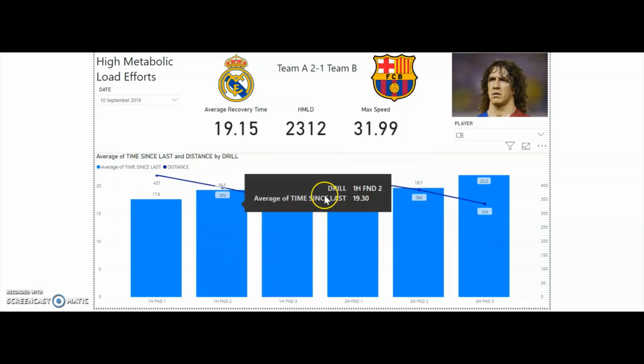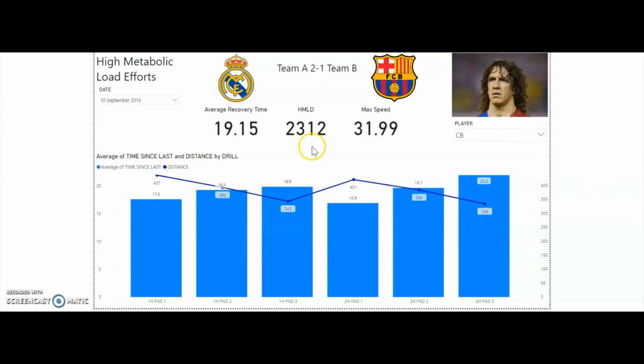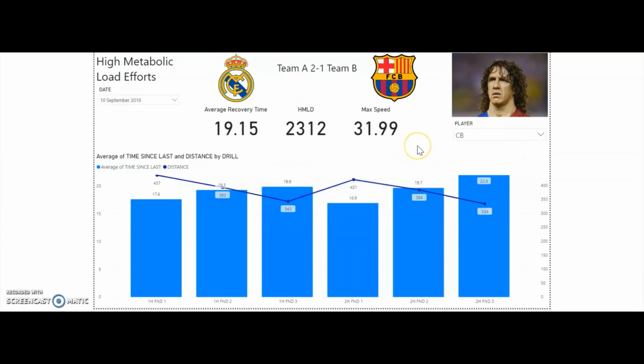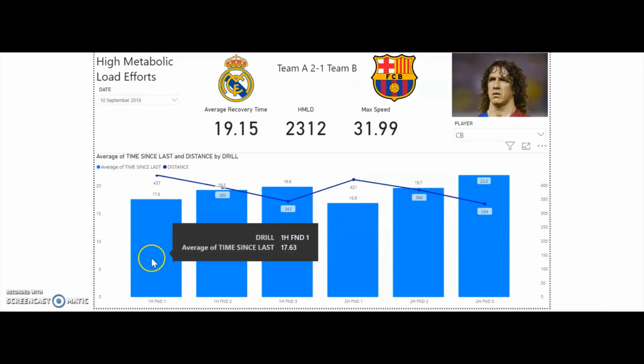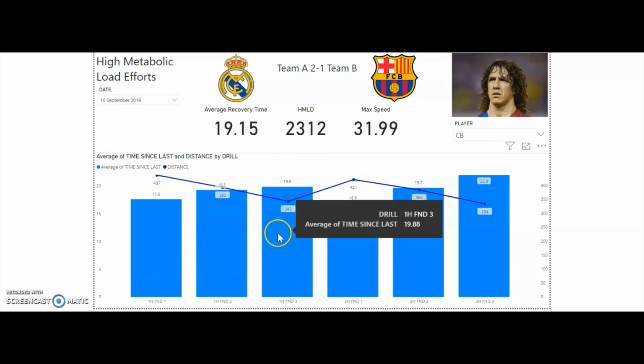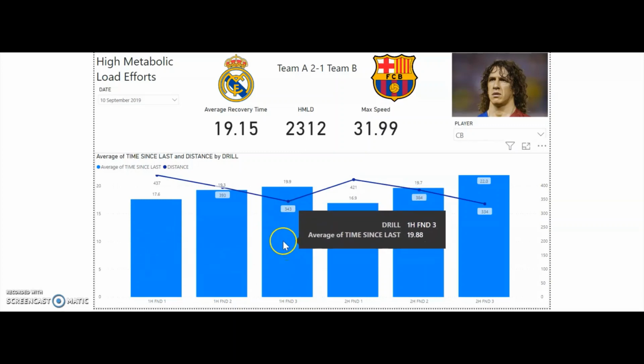So by the end of today, you're going to be learning how to make a dashboard like this one, which is going to finally allow you to view if my player is able to maintain the intensity of the match in the final minutes, and if there's a significant decrease comparing the first half of my match and the last half of my match. So for this specific example, I can see that my player starts off with very low average recovery time at the beginning of the first half. You can see it increase a lot at the end of the first half.